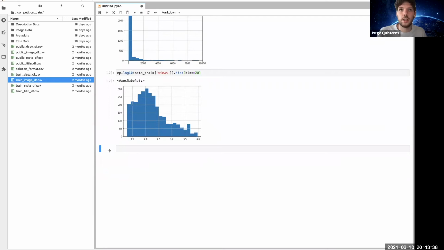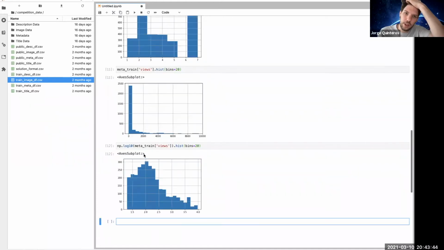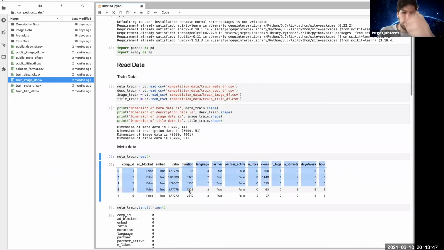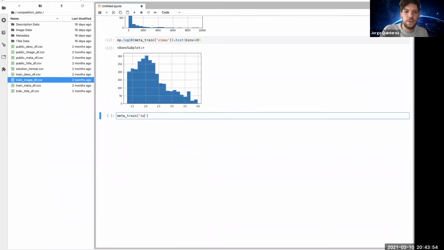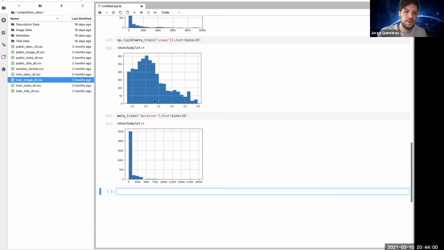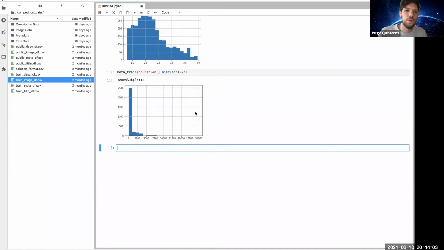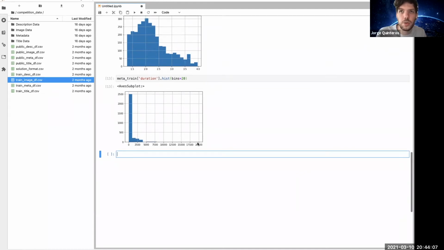Now we can take a look at the duration. Let's take a look at the duration in seconds column, from our train data. Okay, same thing here. We see that this plot is clearly skewed, because we have values around 20,000. If we repeat the same process with log10, you can use log10 or just log, which is the natural logarithm. Anything works, but let's just use 10 because it's easier to understand.